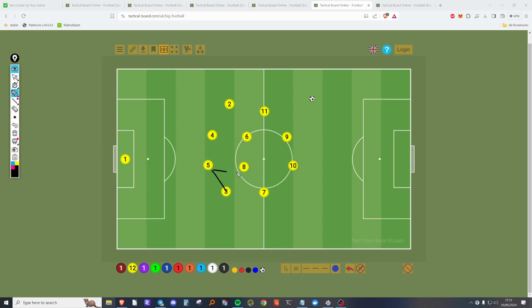The 5 is going to do exactly the same with the others, and then the 6 is going to tell the 11 and the 9 where to stand. And that is how you're going to keep your shape in the block. Okay, you're going to listen to each other and you're going to do it. And believe me, if you play like this, it's going to be so difficult to break you down.